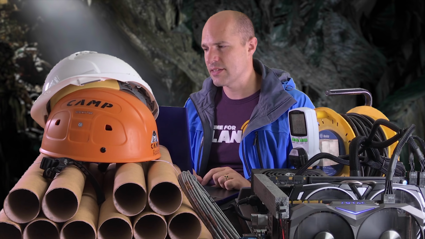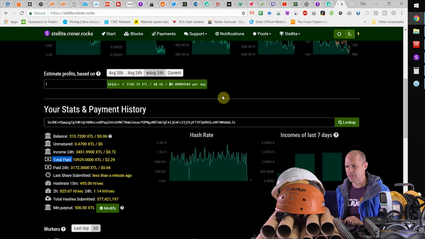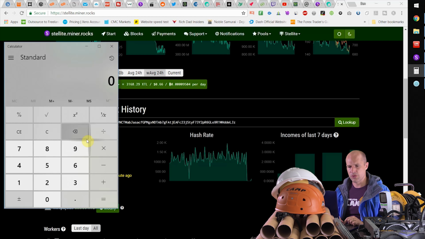Now, if it does, in the last few days, let's see how much I actually mined. So I've got, what is it, 10,000 near enough, or say 11,000. If I was going to sell that much for 18 cents, we'll call it 10,000, and then times that by 18 cents.